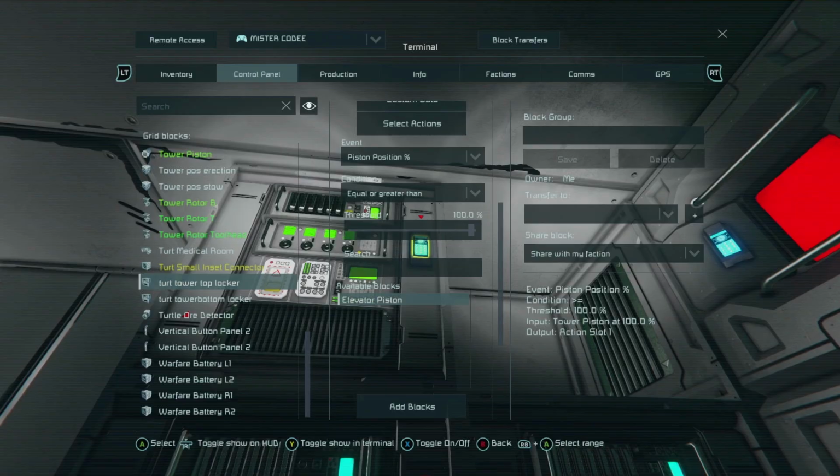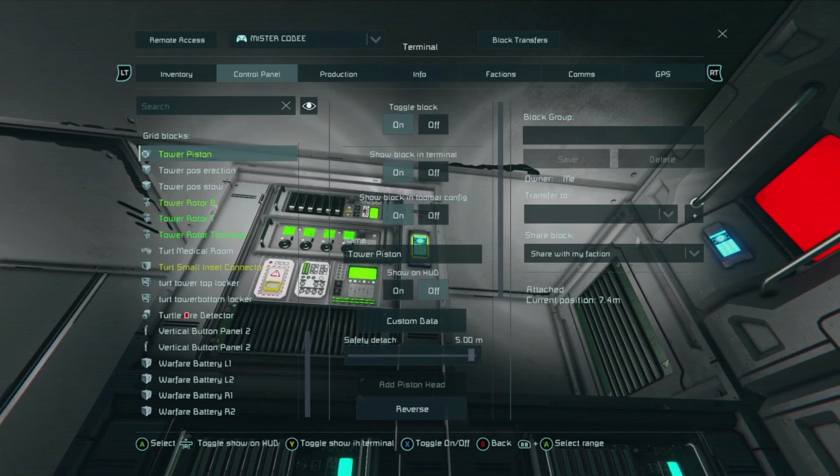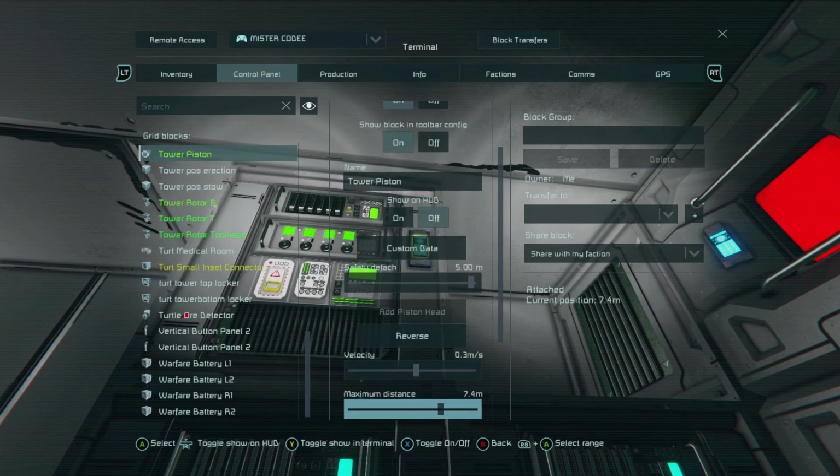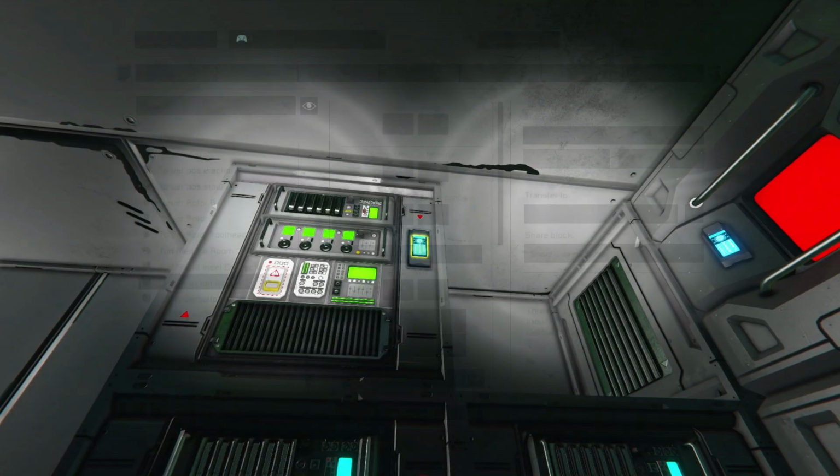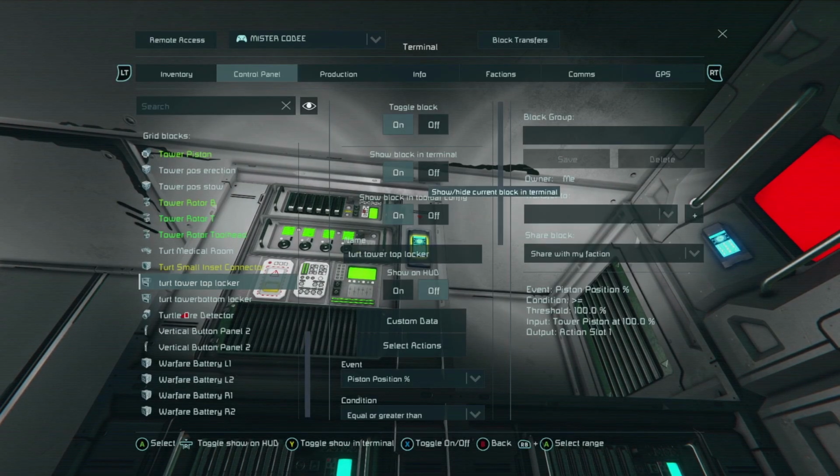So we add the tower piston in, and if you look, it says that the tower is at 100% extension right now, and that is because the piston's maximum has been set to, we come down here, I'll show you, 7.4 meters. So the way the event controller sees that, at 7.4 meters, that is 100%. And that is why it is saying that it is at 100% right now, which is exactly what we want it to do.